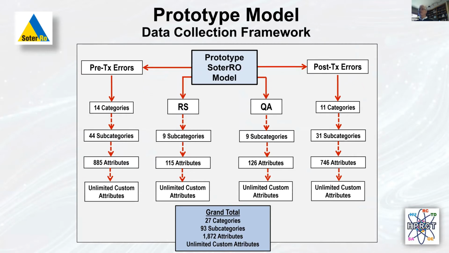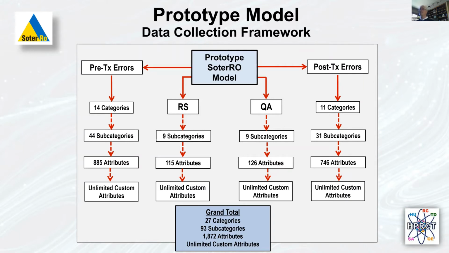Then we have in the middle radiation safety and QA. Since radiation safety and QA play a part in the entire process from either quality or regulatory and safety, these should be included also. So they have an effect sometimes on the patient, sometimes not. In most cases, radiation safety does not affect the patient. It's going to affect the workers, the institution. Quality assurance, sometimes, if the quality of the treatment checks are not done properly, but the quality assurance could be machine related. It could be miscalibration, wrong radiation dosage given, the analysis of the dosage was incorrect, what was intended was not delivered. So then we end up with post-treatment.